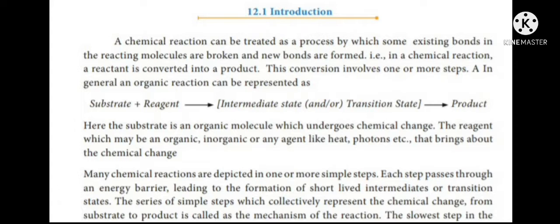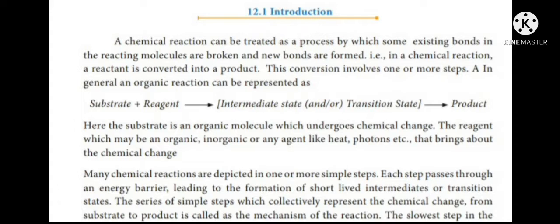A general organic reaction is represented here. Substrate plus reagent forms an intermediate state or transition state, and this intermediate state or transition state forms the product. Here the substrate is an organic molecule which undergoes chemical change. Next one, the reagent. It may be organic, inorganic, or any other agents like heat, photon, etc. that brings about the chemical change.